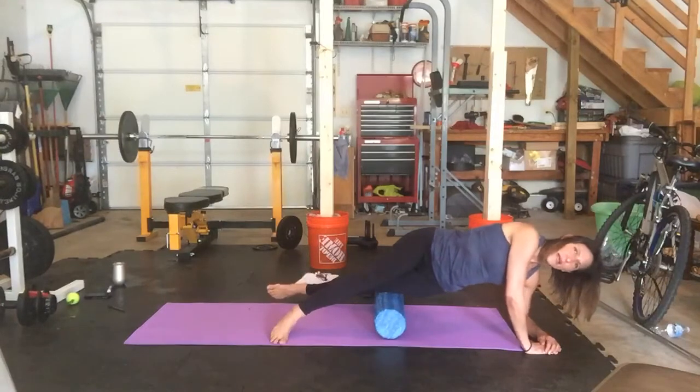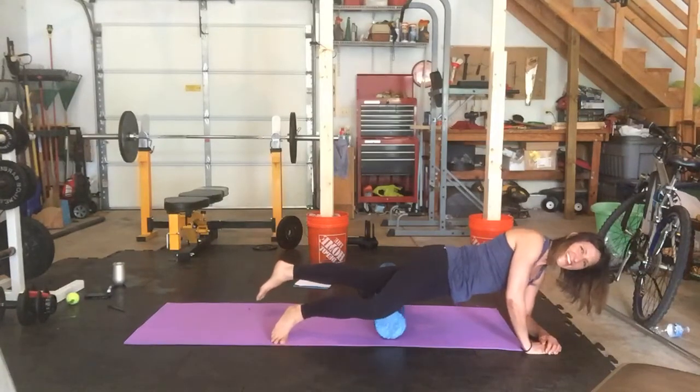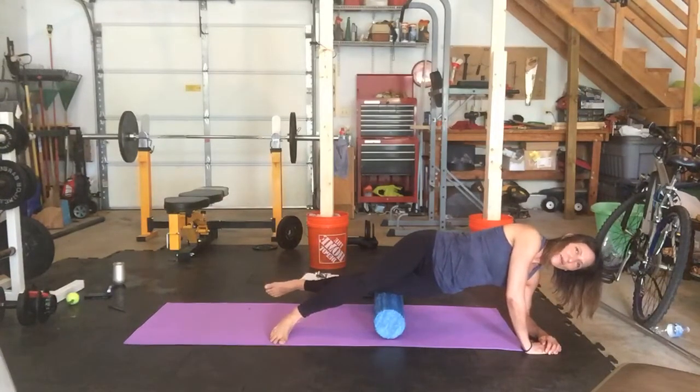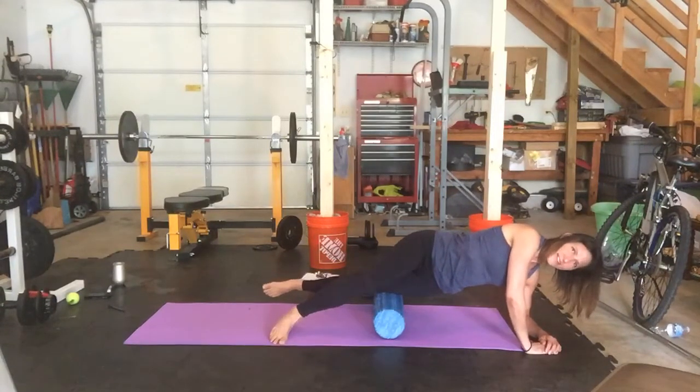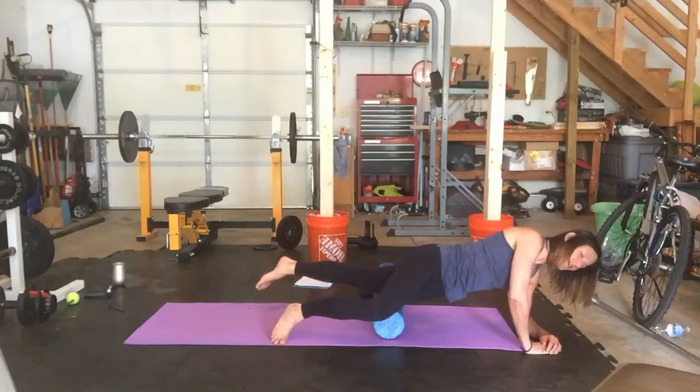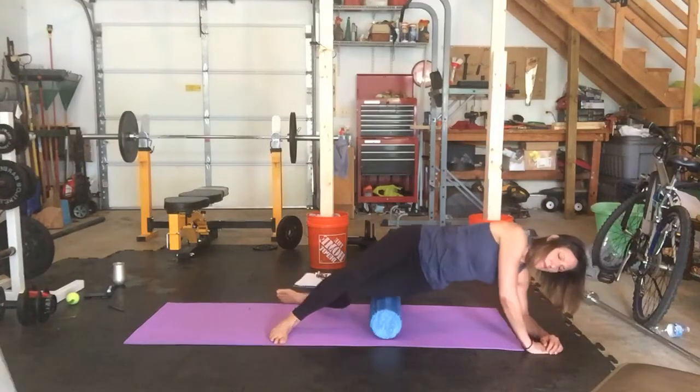I'm going to just go back and forth. But we don't want to hurt ourselves. When we hurt ourselves, we don't help ourselves. Take a couple more breaths. It's actually a pretty good core workout. You've got to hold yourself up. And let's come on up.